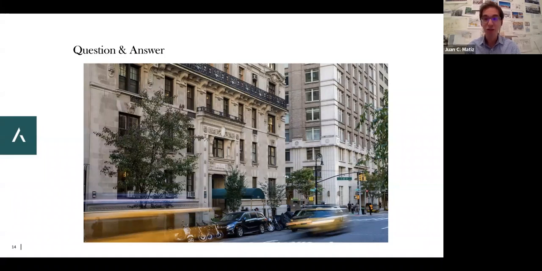Making a huge change to a landmark building, putting central air conditioning through walls, staircases, punching through the top floors of a building because you put a bulkhead and you get direct access to a deck on a roof. It's all possible. Just make sure that you're following the parameters that are set forth and doing it properly. You can do almost anything as long as you do it right.